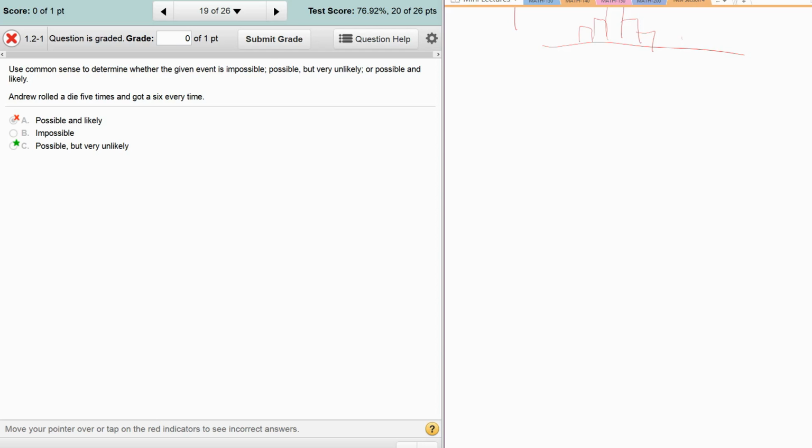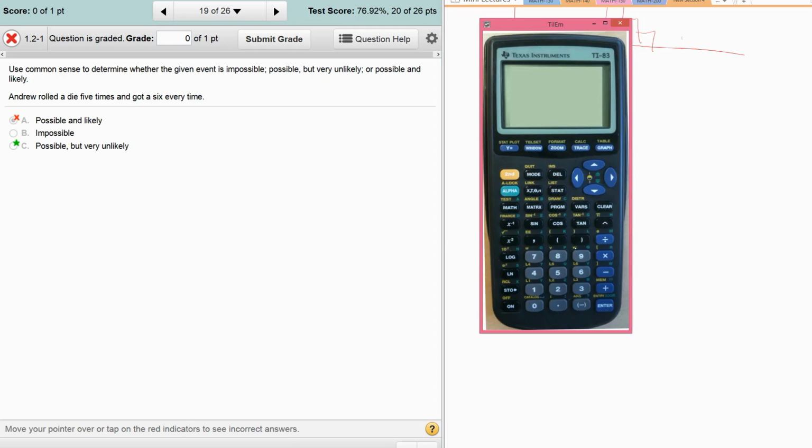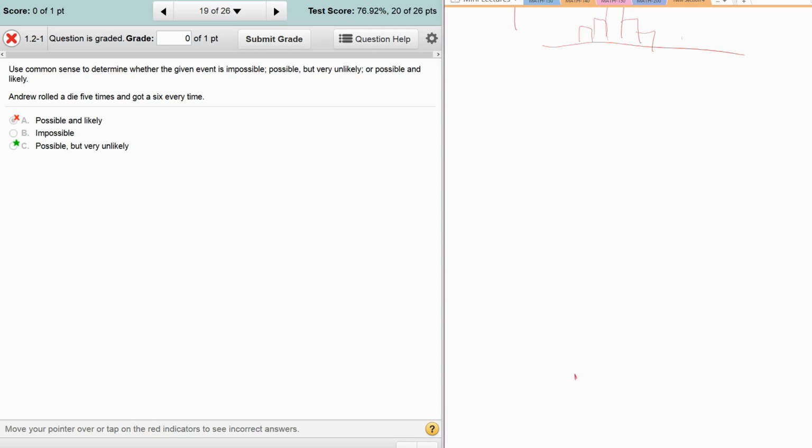And you don't have to know how to find the exact probability. We'll actually do that next week. But the probability of that would actually be really small. It would actually be 1/6 raised to the 5th power. So here, now this is scientific notation. So this means 0.0001, which would be 0.01%. So 1/100 of a percent chance of that happening.